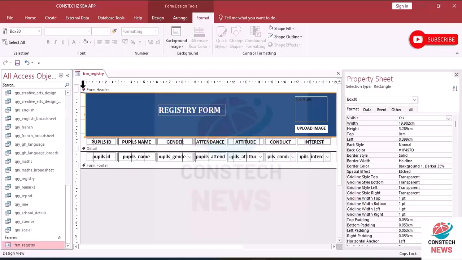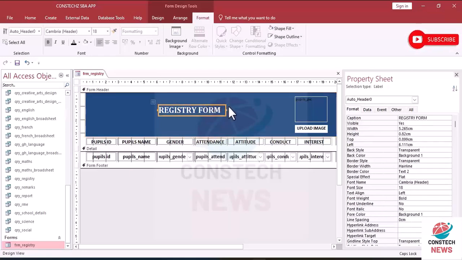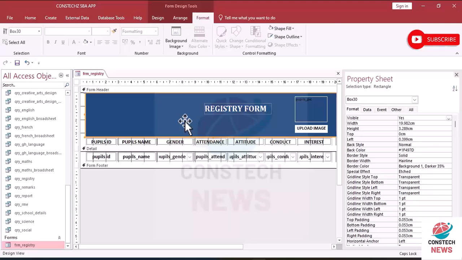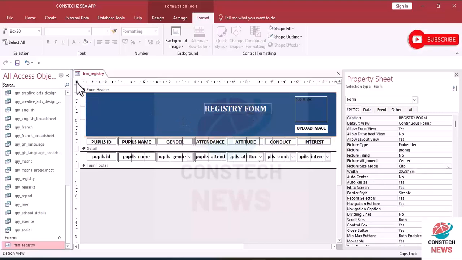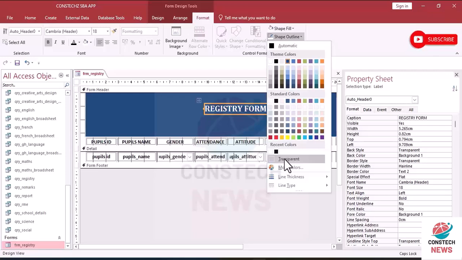Let's click here and select this and position it somewhere. We'll add some buttons to it. So select it and then shape outline, put it on transparent.